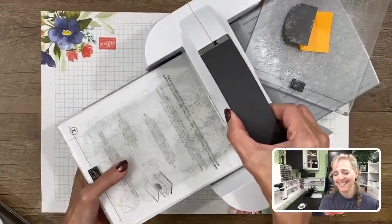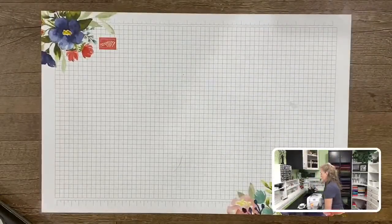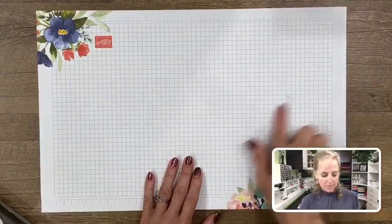Oh, my grid paper is stuck to the bottom of my, I must have something sticky on there, shoot. I like having my grid paper look nice.